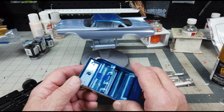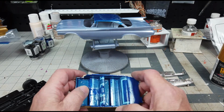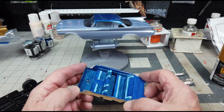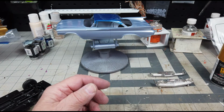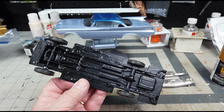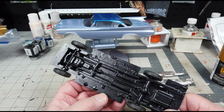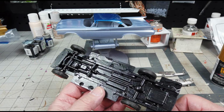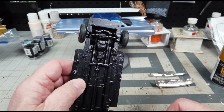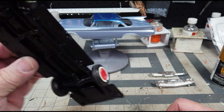But it's real shallow. I mean, like you see, there's just nothing to that chassis. Interior, I don't know what all I've been calling it, but that interior, there's really nothing there to really work with. Real shallow. So anyway, that's what I've done with that. The chassis, I just hit that with some black spray and let it go with that. I was going to try and clean that up, but there's so much glue all over it that I just left the glue. It's not really worth it to have to dig all that out. If I had a really detailed chassis, I would have done some more work on it. But there just wasn't enough there.